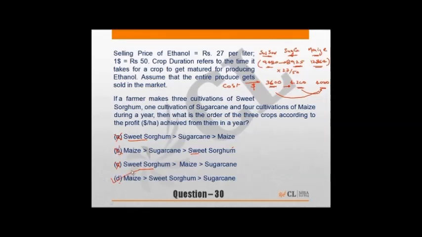My request to all of you is don't get bogged down by calculation. Whenever you have a huge amount of calculation in front of you, look at the choices, do an approximation, and most probably you will be able to get the right answer. This is the section, and now let us move to analysis of this particular section.